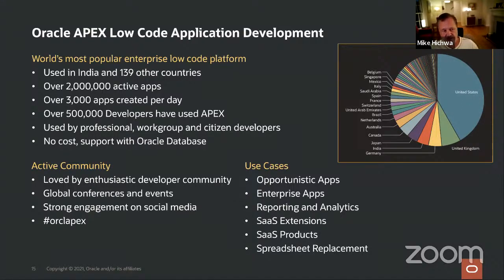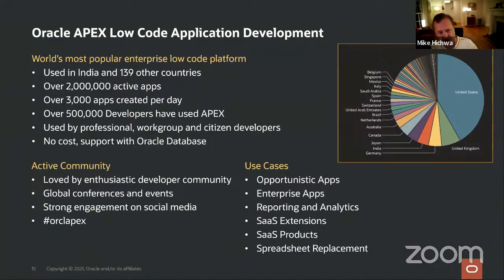About 3,000 new Apex applications are created every day that we know of. Other systems create Apex applications that block any network communications, and so we don't know how many there are, but there are a substantial number. We know for a fact that there's over 500,000 developers that have used Apex, not that they use it every day, but that there's been a large community, and it's growing.